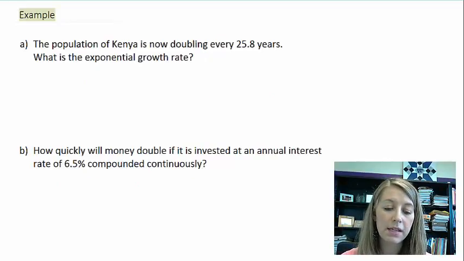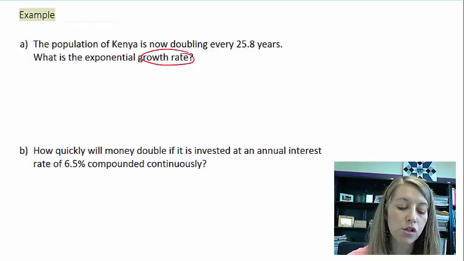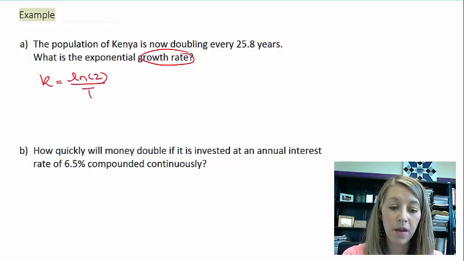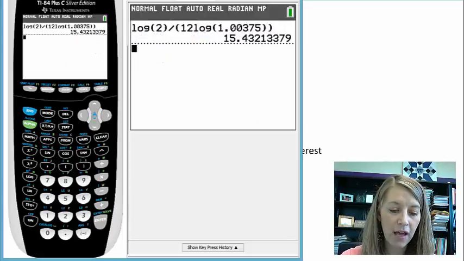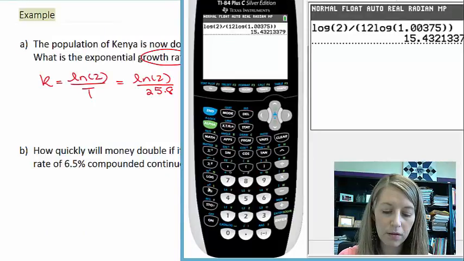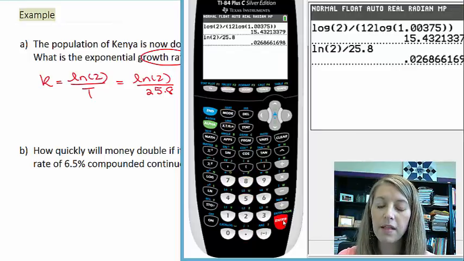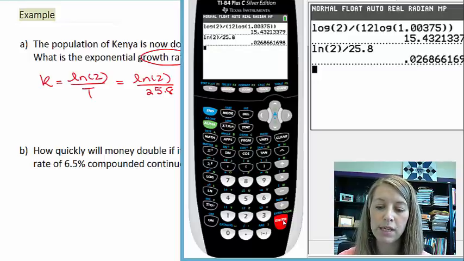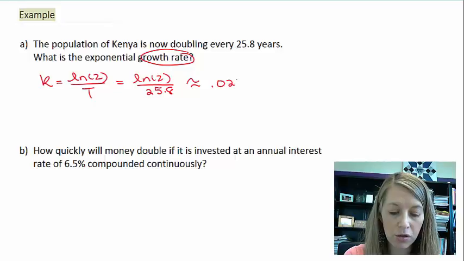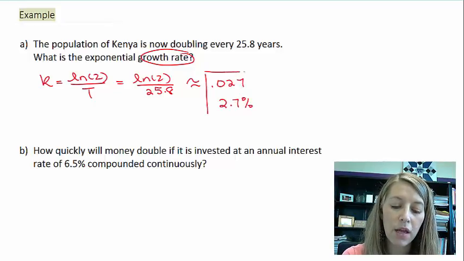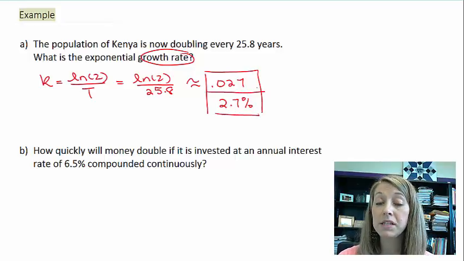The population of Kenya is now doubling every 25.8 years. What is the exponential growth rate? In this one, we want to know the rate. So we would be solving for the k portion of this formula. That was the portion where it was ln(2) divided by t. So all I have to do is take ln(2) divided by my t, which in this case is 25.8. If I plug that into my calculator, ln(2) divided by 25.8, that gives me 0.026866. If I round it to three decimal places, 0.027. So my rate is 0.027 or 2.7%.